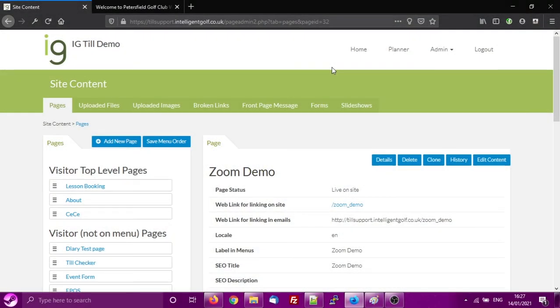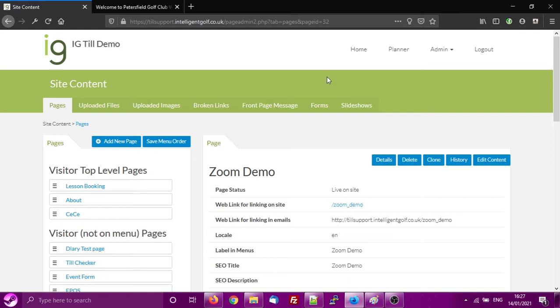Now, in this video, I'm actually going to be explaining file management within the Intelligent Golf site content area. What I mean by file management is both uploading new files and images, but also maintaining a structure with the existing images and files that you have. As you start using the site content area, you'll probably notice that the amount of files and images you have will keep on growing. And once you get to a certain point, it could possibly get a little bit more difficult to find existing files and images that you may wish to put into an email or a web page.